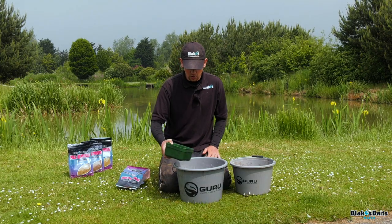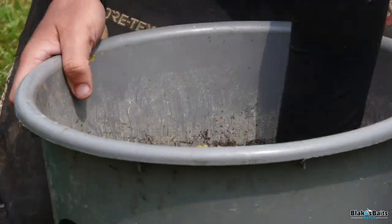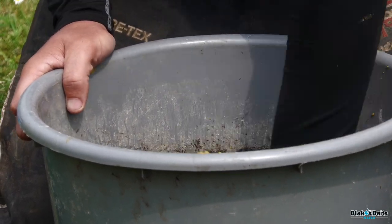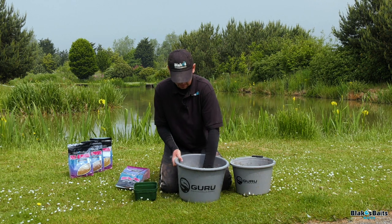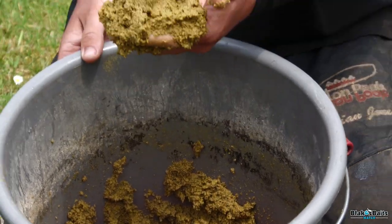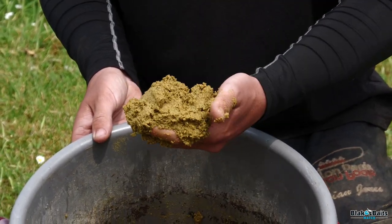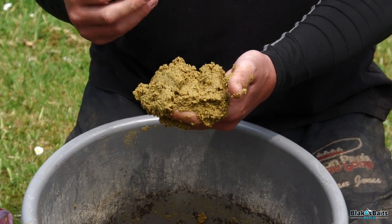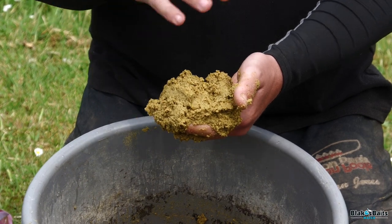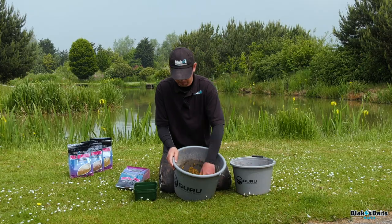So I'm just going to put it in all at once, straight in, and I'm going to mix it up, make sure all the ground bait is mixed in and there's no dry spots. And what you'll see is I've got a really sloppy mix, but don't worry about that, because all the particles, all the pellets in the mix, all the crushed expander will soak up all the water, and when you come back to it in sort of half an hour's time, it'll be absolutely perfect. All I'll need to do is push it through a riddle and it'll be ready to go and catch plenty of fish.